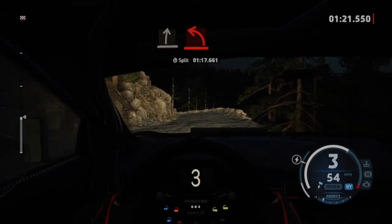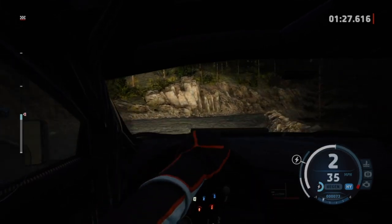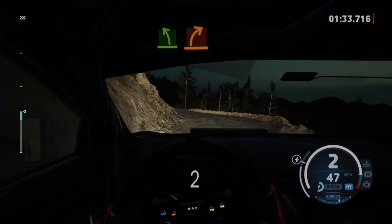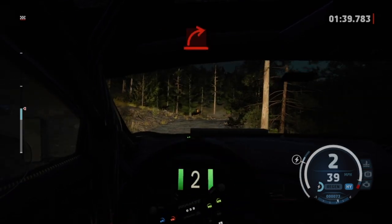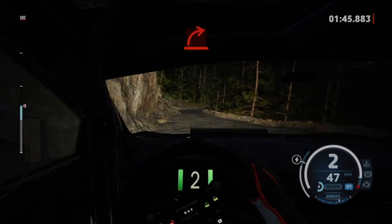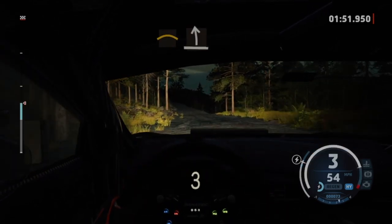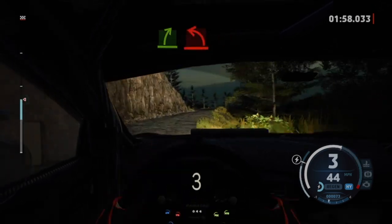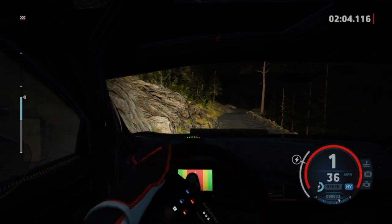Hard left. Hard right. Medium right. It's an easy left. And medium right. Hard left. And hard right. And medium left. Hard right. Crest. To slight left. Slowing, easy right, to hard left. Hard right.